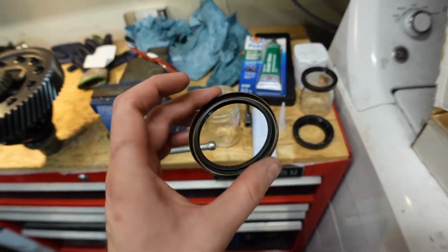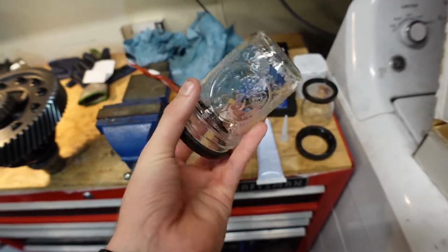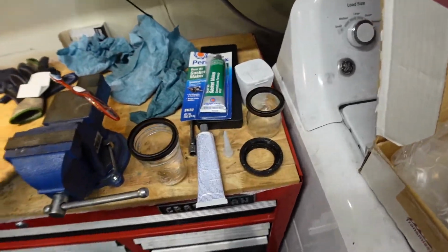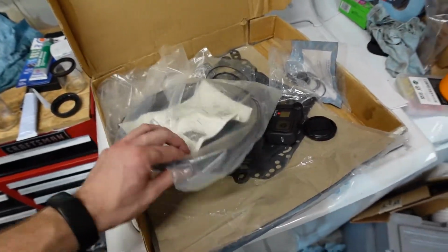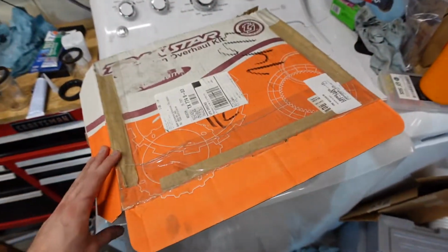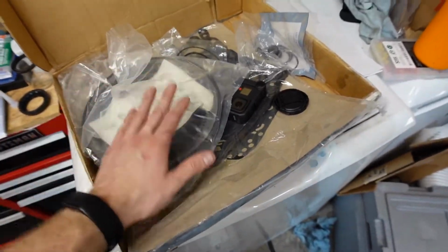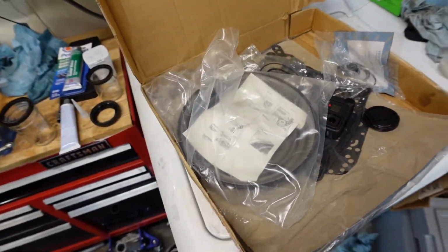These are the output shaft seals. And I found some mason jars that I'm going to use to lightly tap them in. Hopefully this works well, both for the inside and outside. We shall see. And also, we got some replacement parts. We're not going to be using all of this. We got this from TransStar. They sent over all of the required seals and rings, so I highly recommend them.